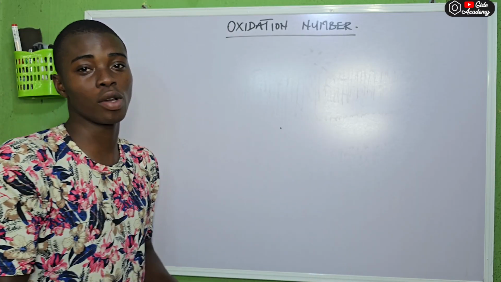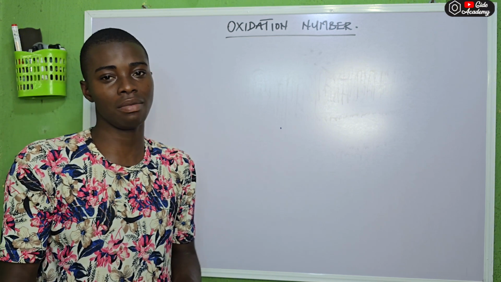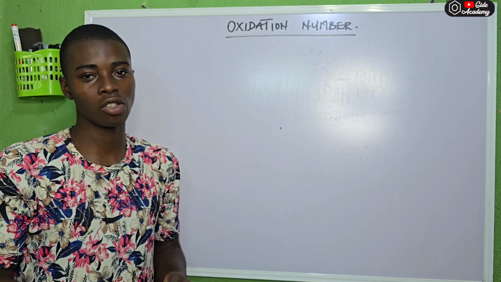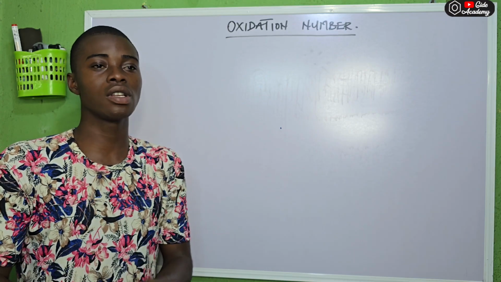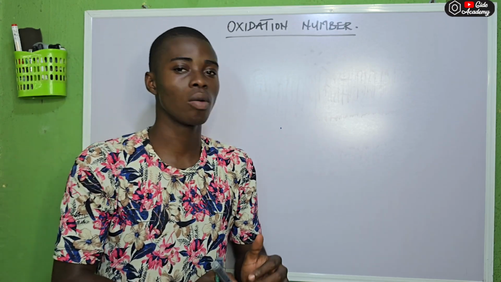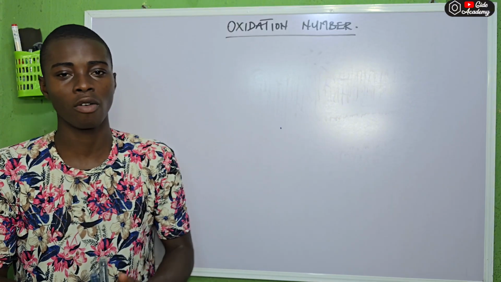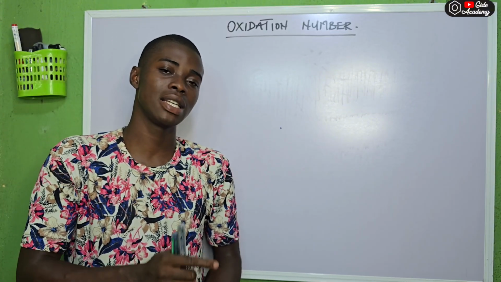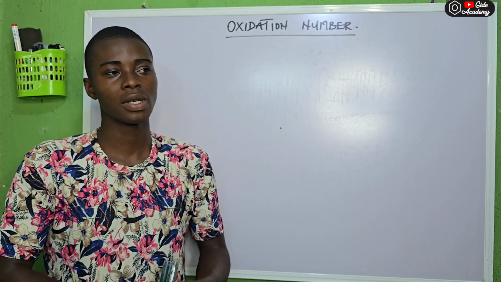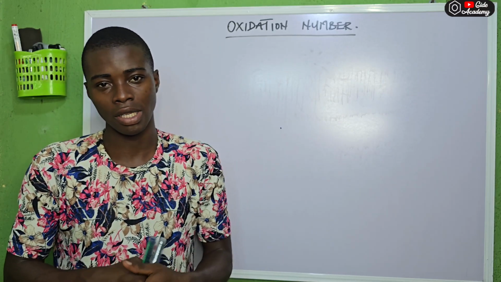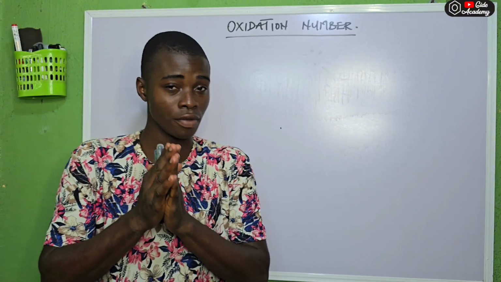I do say, if you can detect the valency of an element, it's just for you to put a plus or minus to give us the oxidation number. And take note of this: all group 1 elements have the oxidation number of +1. All group 2 elements have +2. Group 3 elements, +3. Group 7 elements, -1. Group 6 elements, -2. While group 8 or group 0 elements have the oxidation number of 0.